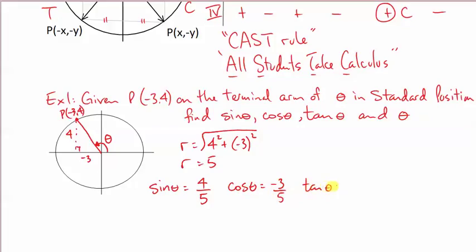And tan theta is the y-coordinate over the x-coordinate. And we bring the negative sign to the top by convention. Now, to find theta, something tricky is going to happen. We're going to get our calculators out, and I want to show you something. This is probably the trickiest part of what's going on here. Let's get your calculator out.